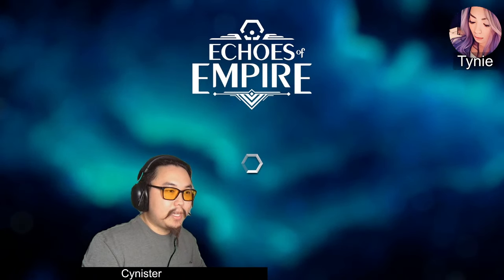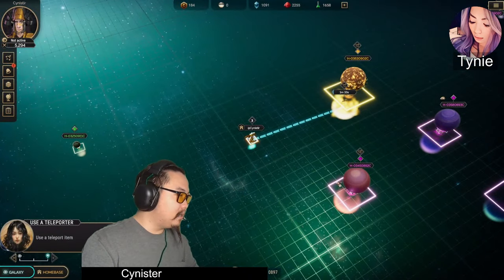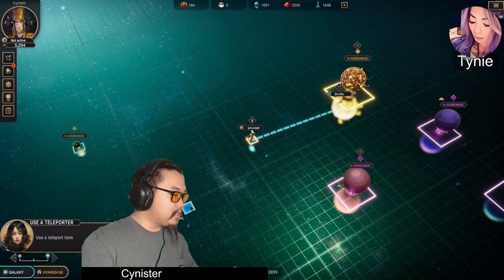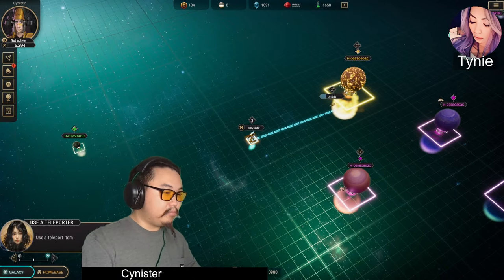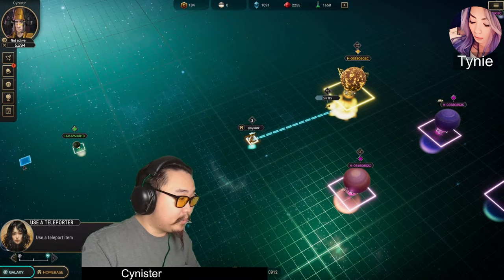Taco Horse asked what kind of game this is. This is a 4X strategy game. So Echoes of Empire is an epic 4X sci-fi strategy, and you get all of the elements of factions at war. You can do stuff like owning your own planets, potentially galaxies, depending on how well you do.